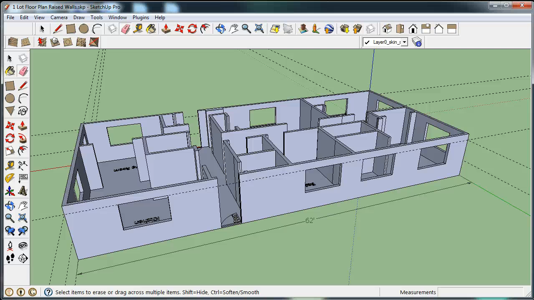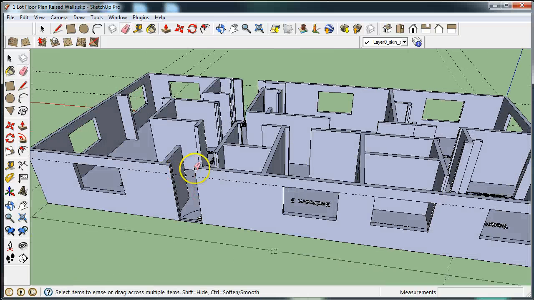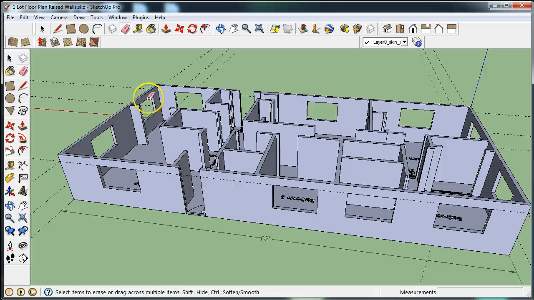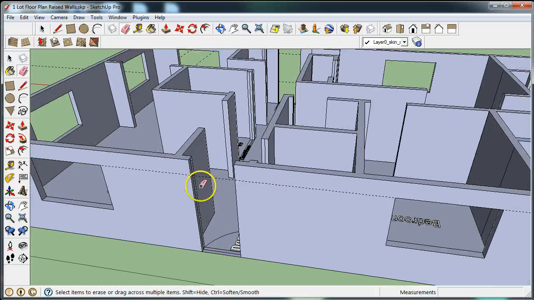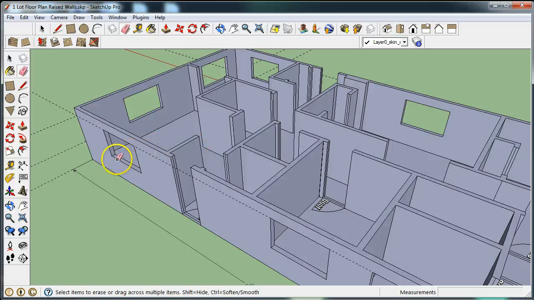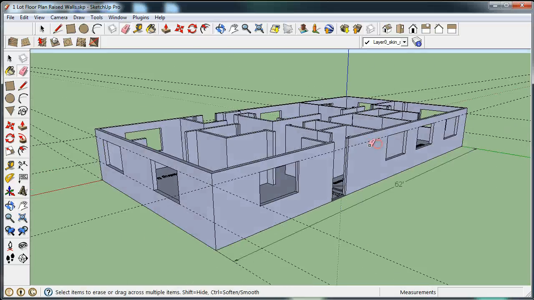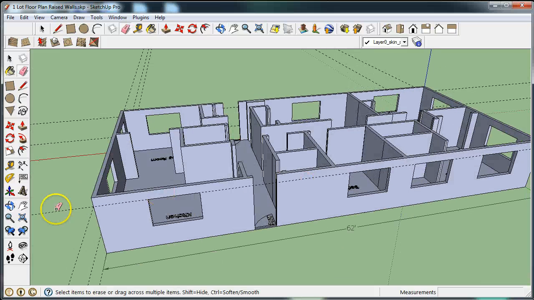Now that I've finished pushing out all of the window openings, as you can tell right here, the 14-inch at the top and 36-inch at the bottom, I'm now ready to create new guides for the doors. Actually, on the exterior walls, the guides are already there. The height of the window will be the same height as the door. Although on interior doors, you're going to have to make new guides, or you can go ahead and not use guides and just use the tape measure and draw marks. So I'm actually going to get rid of my guides because they may get a little bit confusing at this time, so I'm going to take the eraser tool and erase the guides that I see.